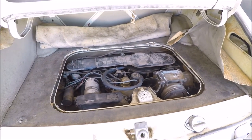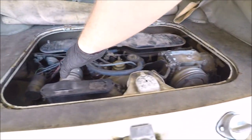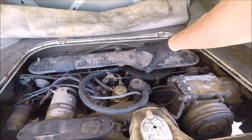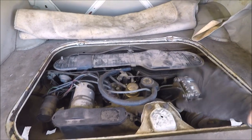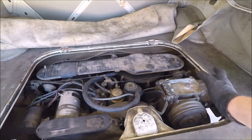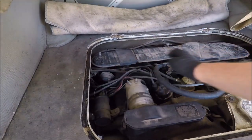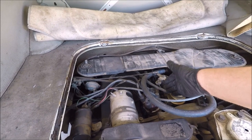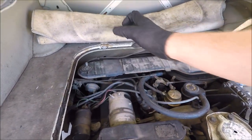Because this car was an air conditioning car, somebody needed to move stuff around. This vent hose actually normally would have gone here. The base of the air cleaner has had the air horn cut off and turned to the back, so now we have some weird routing mess that I kind of want to change. The coil on the Type 3 normally would have sat in a different spot. Instead of using a condenser with the correct wire length, somebody used one possibly from a Bug and extended the wire, which could be causing a problem. It just needs a good going-over, tune-up, and clean-up.